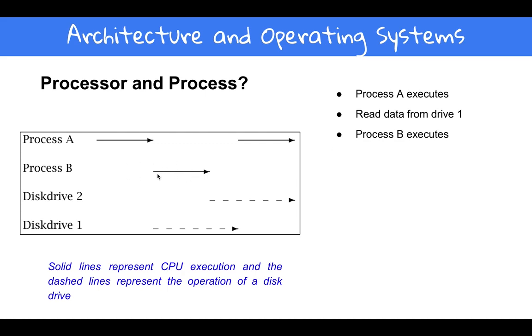Process B executes. At this point, when it finishes this bit, it needs data. Again, it has to go back to the disk and read the information. So we still need to wait for our data to be delivered from disk drive 1. Process B has finished and needs data. At this point, as you see, the CPU is idle. It's not working. As soon as the data is delivered here, process A starts running again. But when it stopped, it had to save the state, and when it wants to rerun, it has to reload that.